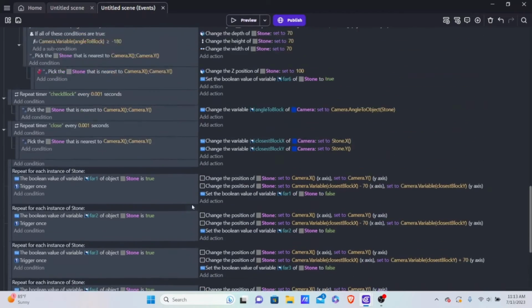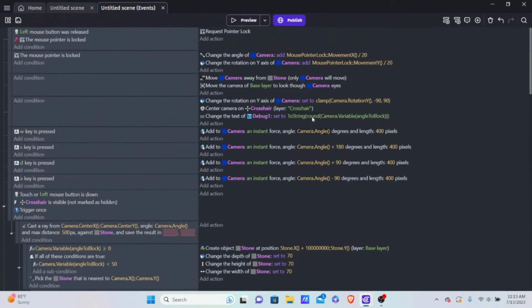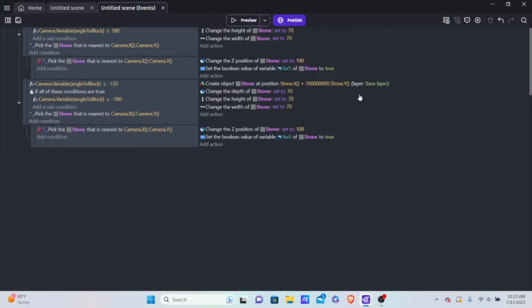Now back here, we're actually going to delete where it says separate the object from stone, separate camera from stone. We're going to remove this because, like I said, this code is not flexible. I was just using it for the first tutorial just to show some collisions, but we don't actually need to use this here, so I'm going to delete this. And let's scroll that down.